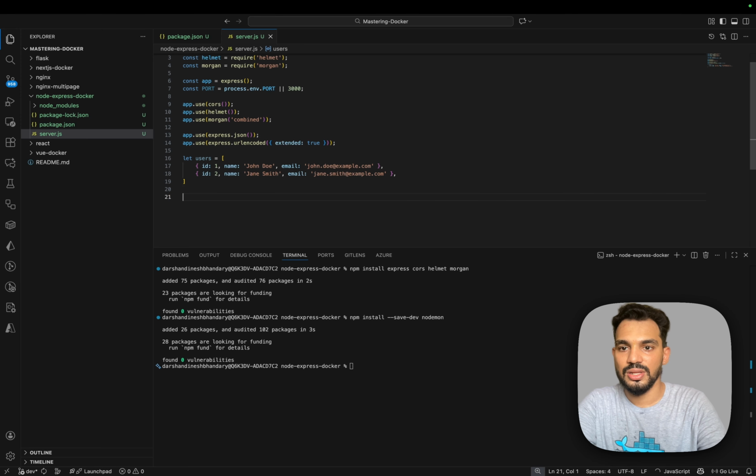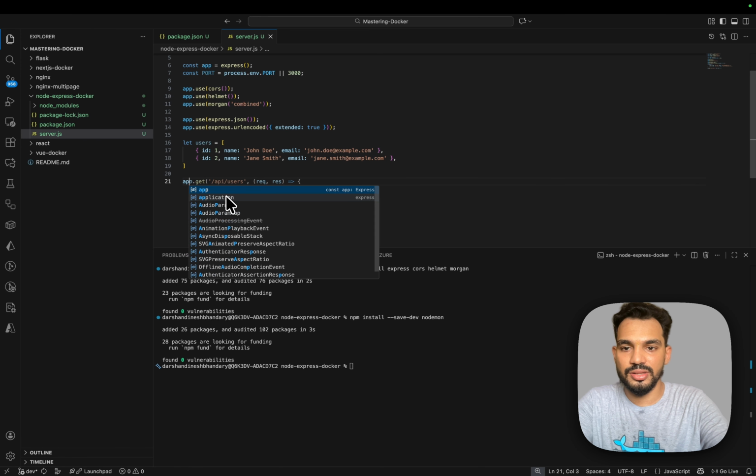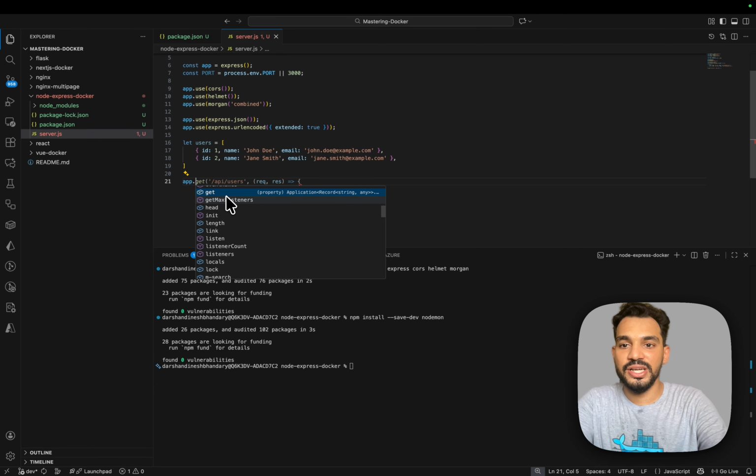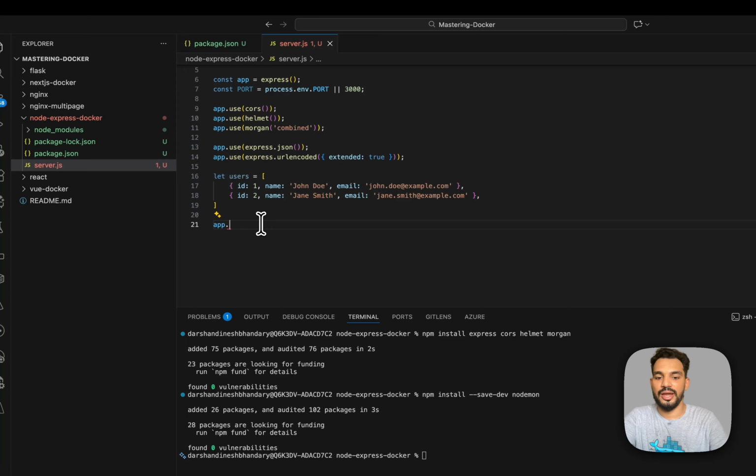Okay. Now let's start defining our API endpoints using Express. For that, I'll be using the Express object, which we have defined here in the line number 6, and I'll be invoking a method called as get.